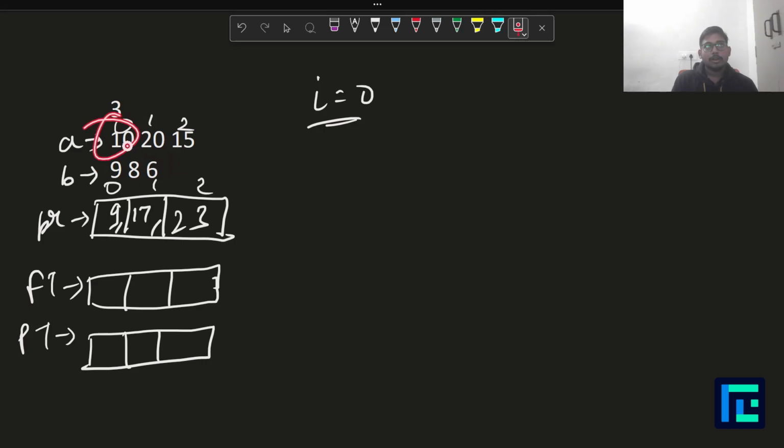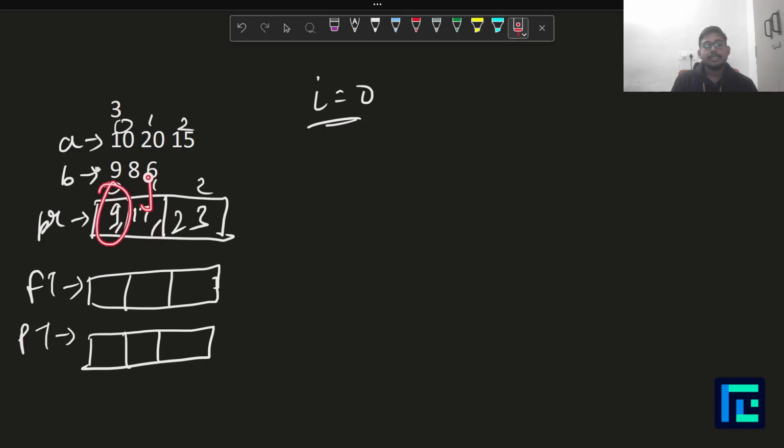Okay, so how do we compute that j so that the sum from here up till that is just less than or equal to 10? In our prefix array we can see that if we take only this, it is 9, which is just less than 10, and if we include the next one, it becomes more than 10.